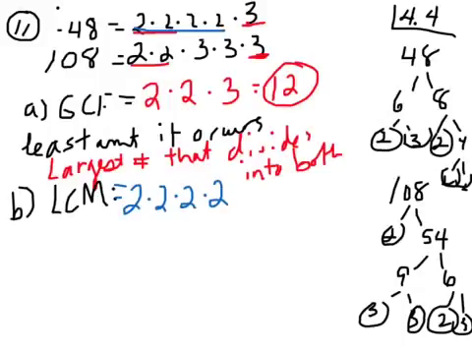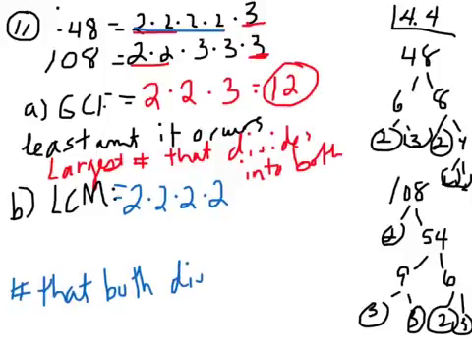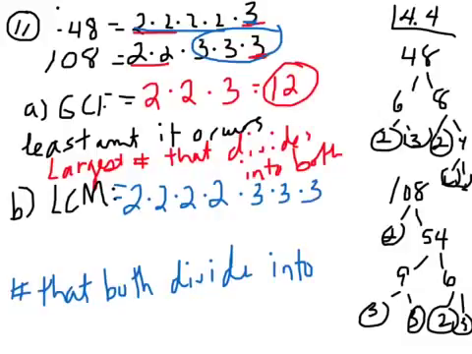Because if you think about it, what we're saying is we're trying to find a number that both divide into. And if I don't pick the 4 2's in this case, my 48 might not divide into the number I pick. Okay, so this can be kind of hard to remember the terminology, but hopefully it's coming back to you. Okay, so I also know I have some 3's, and the most number of times I see 3's is 3 3's down on that second factor. There's 1 up here, but I need to make sure I can divide 3 3's in it so both numbers divide into it. All right.